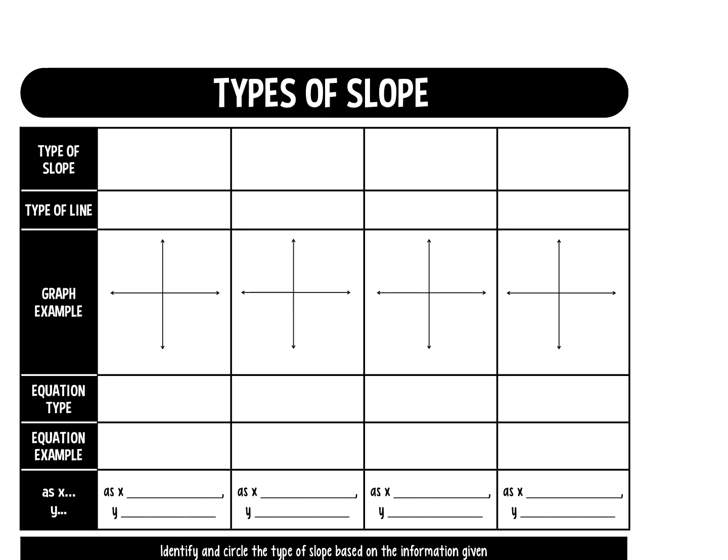Hey, number crunchers, let's talk about slope today. So we'll be talking about 4 different types of slope. Here are the types of slope. We'll have positive slope, negative slope, zero slope, and finally undefined slope.